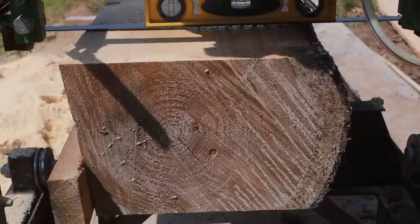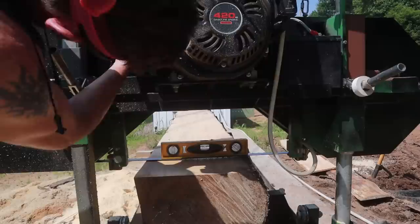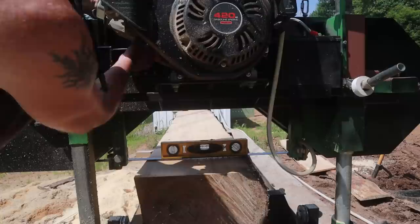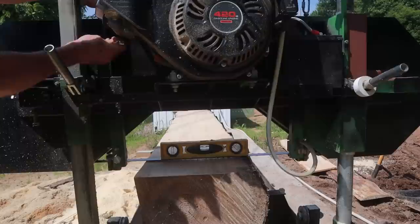This is sawmilling. Gotta watch those things. Yeah, screw you up. The problem compounds itself very easily. So you really gotta pay attention to when it's at a level. Okay, back in business. Let's cut.